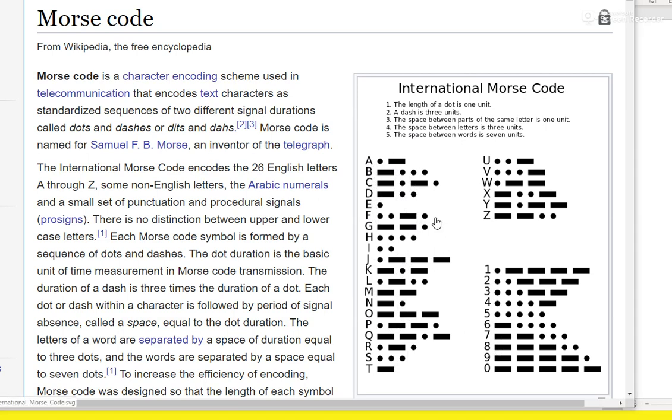One of the many interesting things about Morse code is that it can be transmitted in a number of ways: by sounds, by symbols, by electronic pulses, so on and so forth. Also, it's dynamic in that some characters will only require one symbol, so the E only requires a dot and the T only requires a dash, and then others, like the Q, require four symbols.